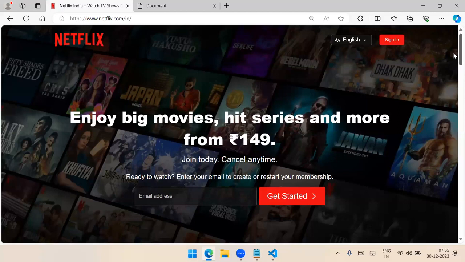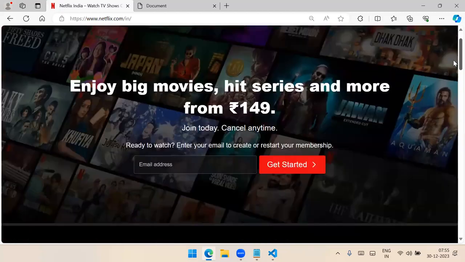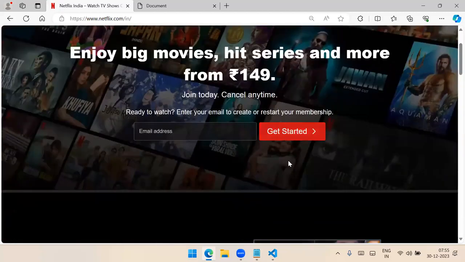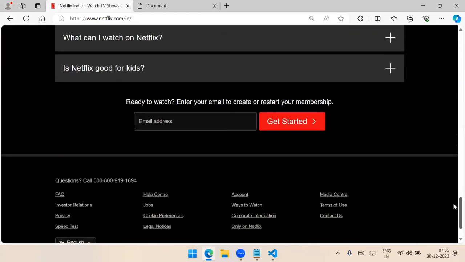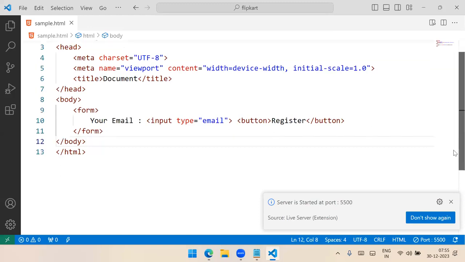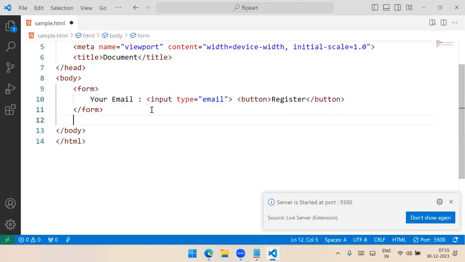In this, they have such a form: your email address and Get Started. Right now, I scroll down. They have the same form below. Somewhere at the bottom, I want it again. Now tell me how to get it one more time. I want this one more.